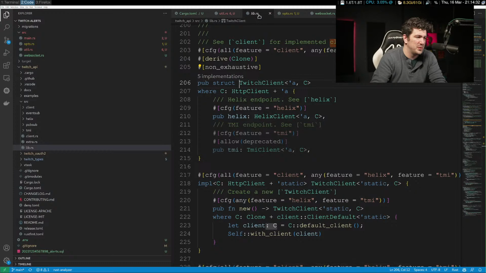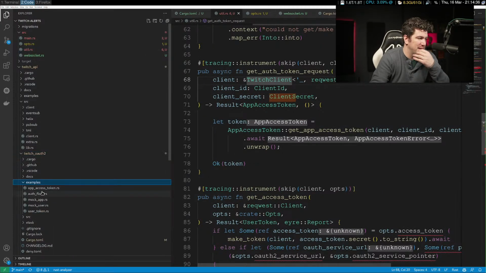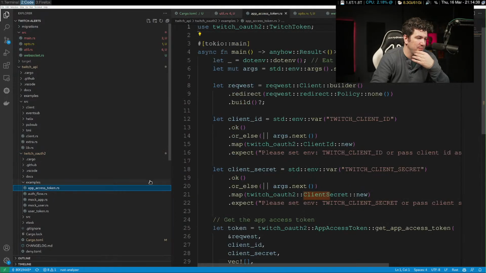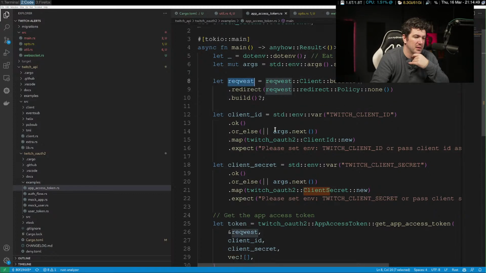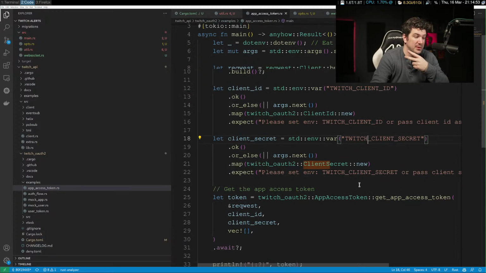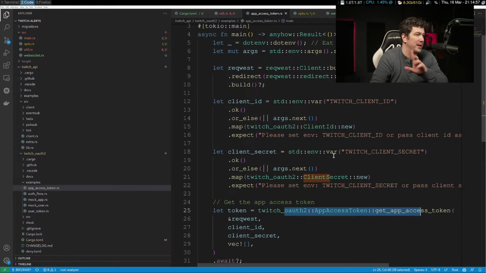So we'll see about that. Because if you look at the examples here, they just do a request like this anyhow. Request client builder, and they get the client ID, client secret, which are the two things we got. And then I think we can just pass in request for that. So that's what we're going to try. We'll see how it works.